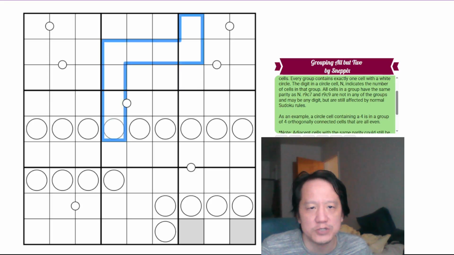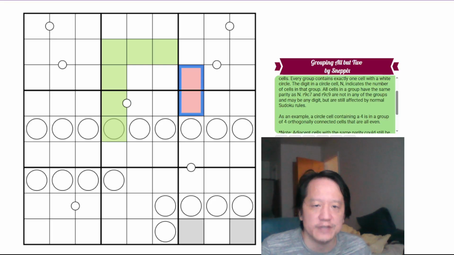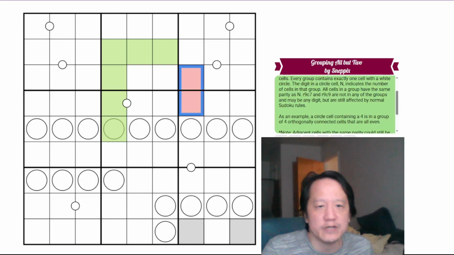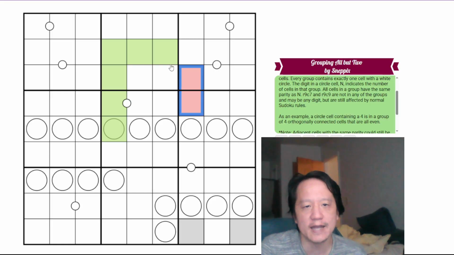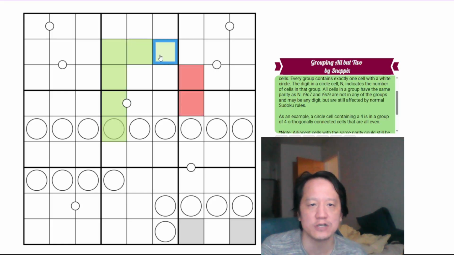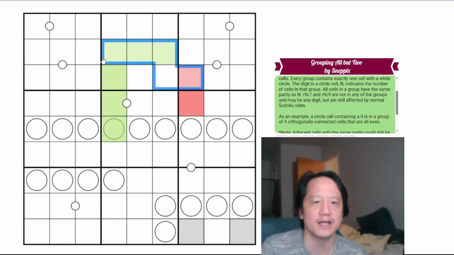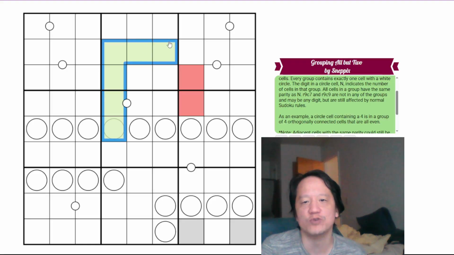What you cannot have, though, is something along the lines of this as a region, because these two cells, even though they can get to each other by going through edges while staying within the region, cannot get to any of the other cells in the region that way. They have to go through a corner, or they have to go through an edge and exit the region, neither of which are allowed.